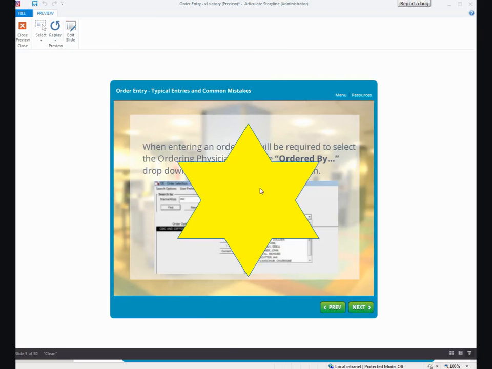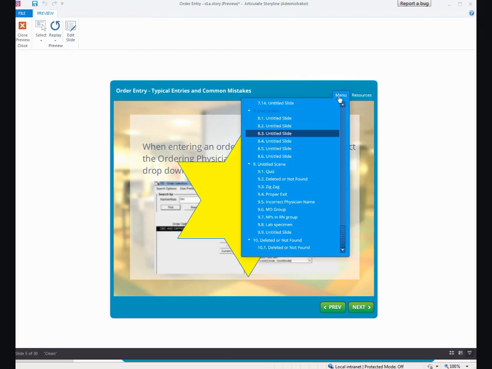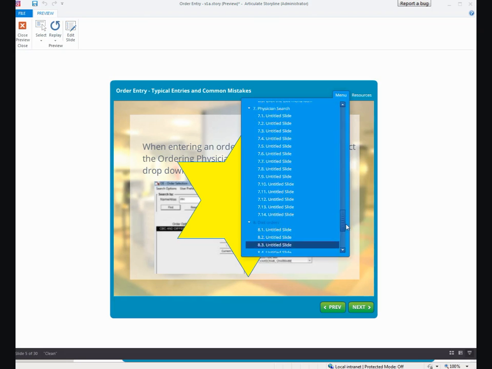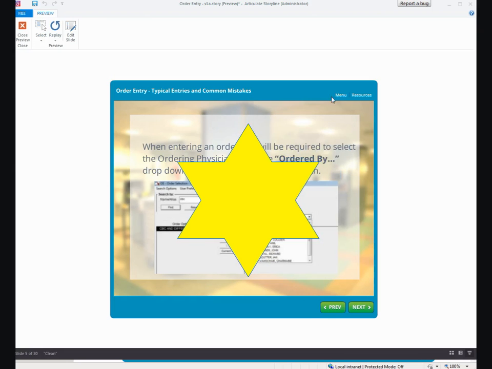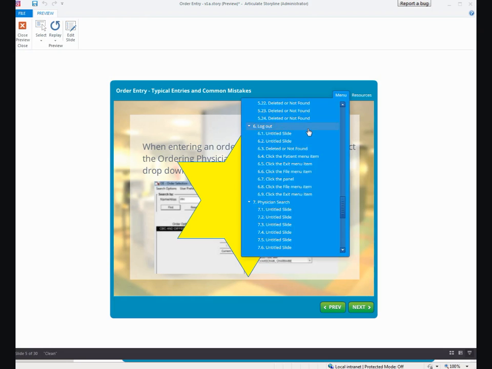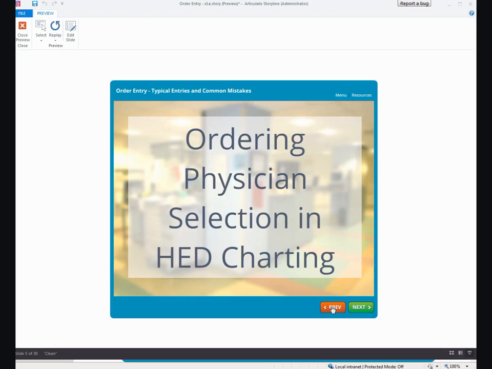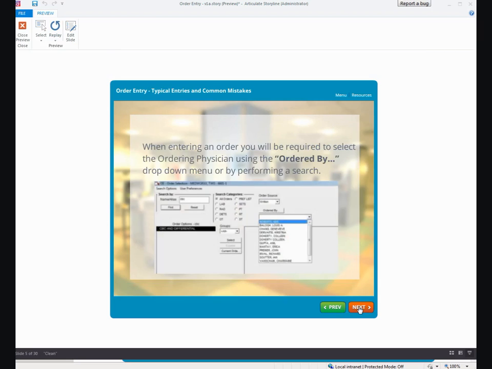So there's that weird slide that's jumping to 8.3. If I go to the scene where this slide actually was copied, you can't click to those deleted ones. If I go to physician search, scene 7, it's there in scene 7 where it should be.